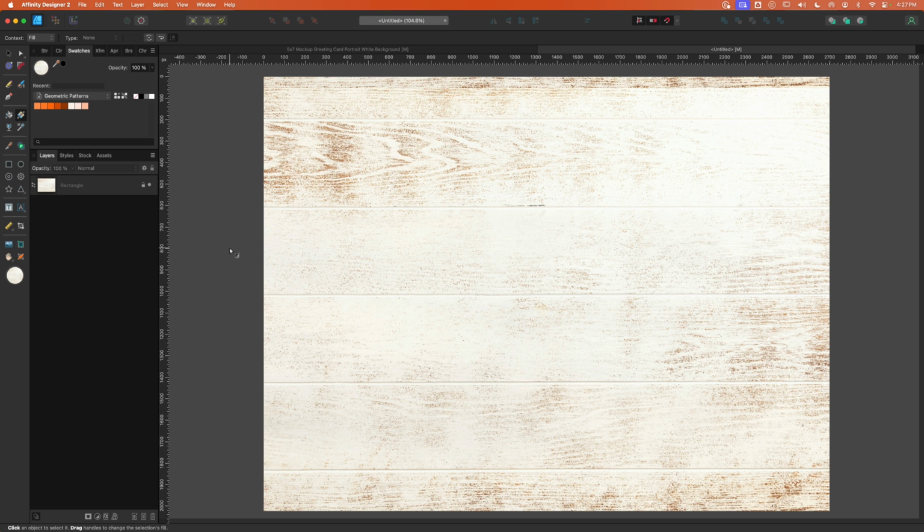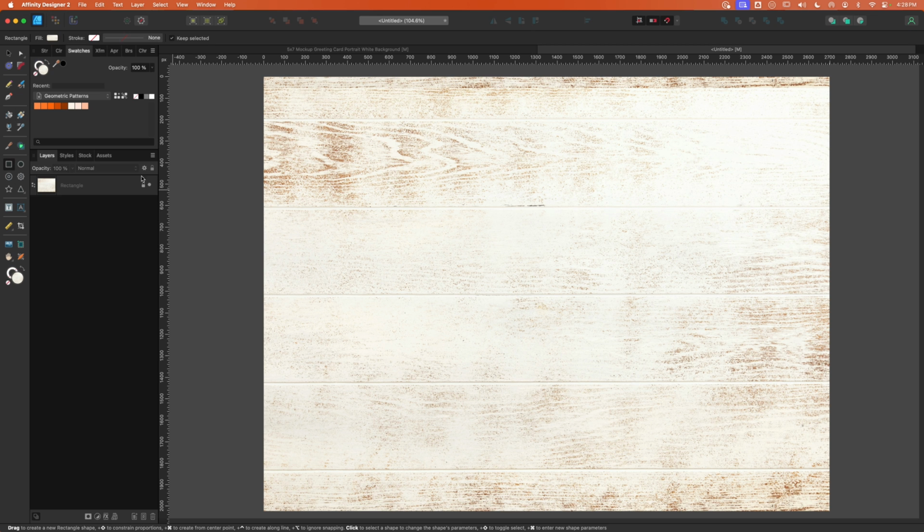I'll start with that main background shape. I want to add a rectangle that's 2,100 pixels wide by 1,500 pixels tall. That's 5 by 7 inches. It's going to be much larger than I need, but I know that it's the right aspect ratio for a 5 by 7 inch greeting card. If I were just doing this with a surface pattern where I can tile it and move things around, it wouldn't much matter. But since I know that I'm going to be using this for either an illustration or a photograph, I want to make sure that I can share the entire thing without cutting anything off.